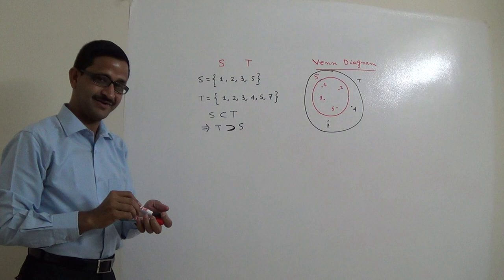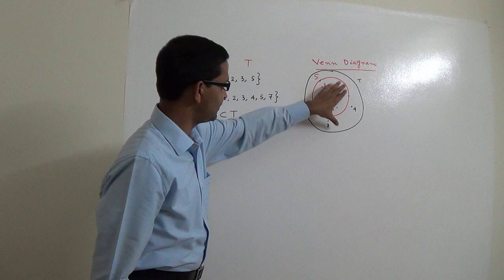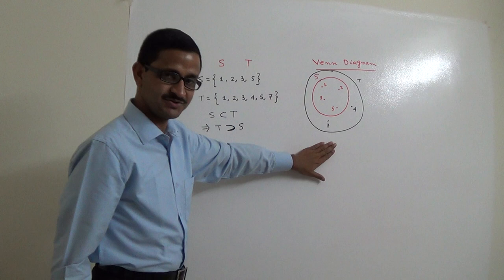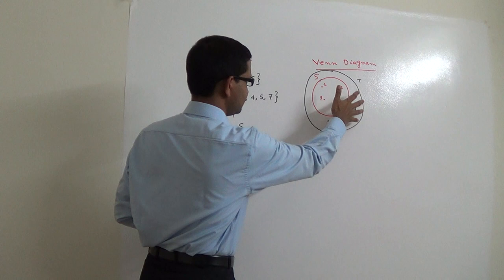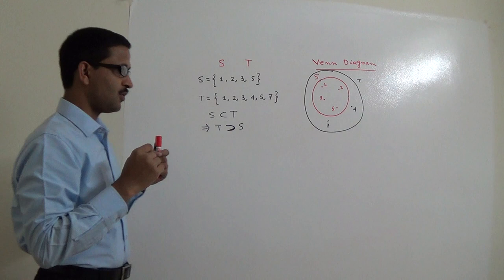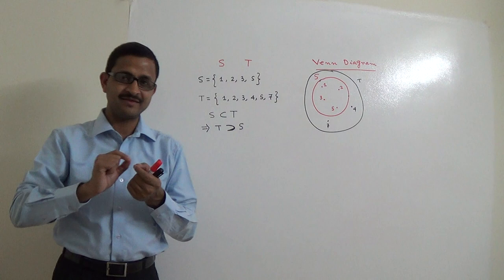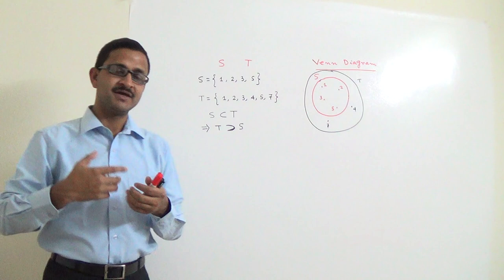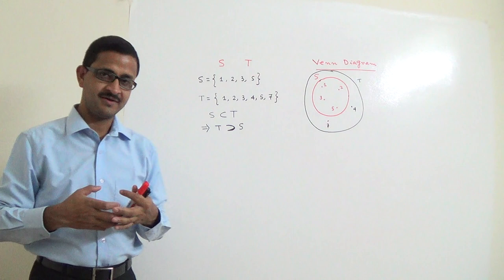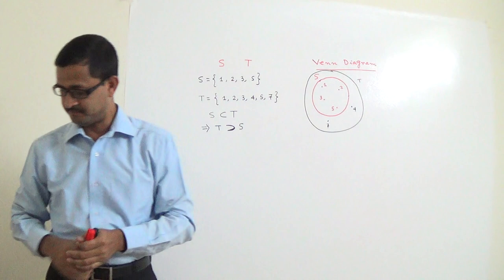Okay, so what we see is that all the elements of S belong to the set T. So we can say that S is a subset of T. You see, here all are numbers, and here is a pictorial description of those numbers, which are the elements of the sets. So it is always helpful if you have sets described in roster form. The moment you have two or more sets expressed in roster form, you can find relationships among sets very easily by means of a Venn diagram.